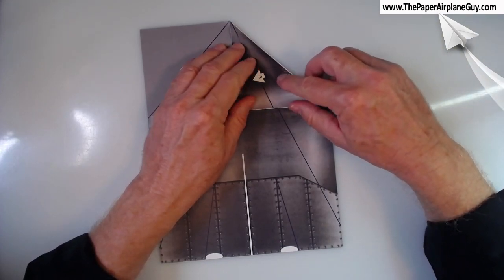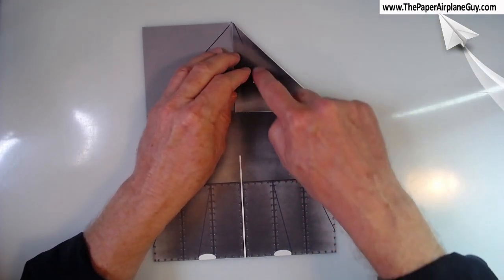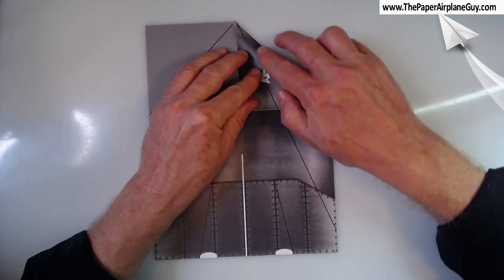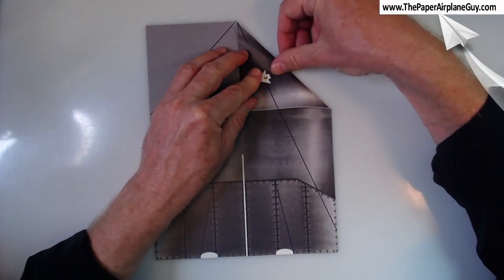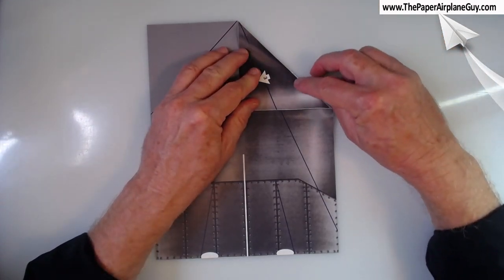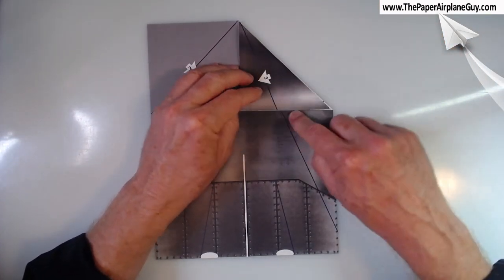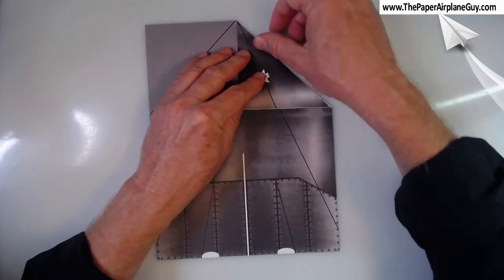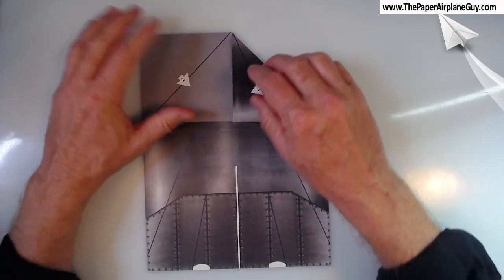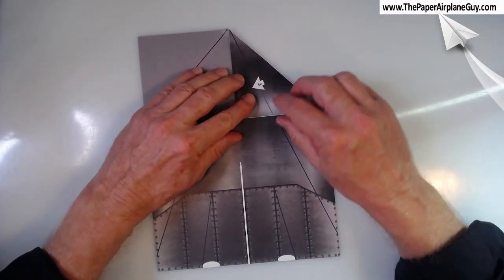And once you got that, you can also see fold number three is going to be there. You can fudge it over a little bit and line those lines up and make sure that you're not too far from the flip side guide. Or you could just use the flip side guide. It can be a little bit off like that because of printing errors and stuff. So I'm going to just let it be off and we'll see what happens.